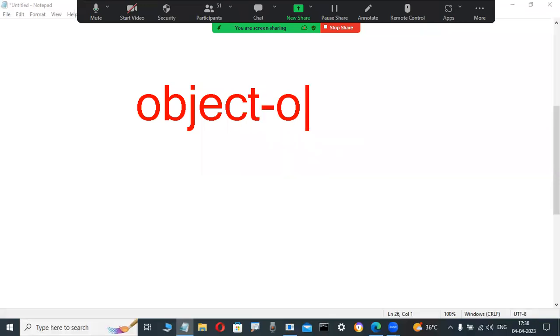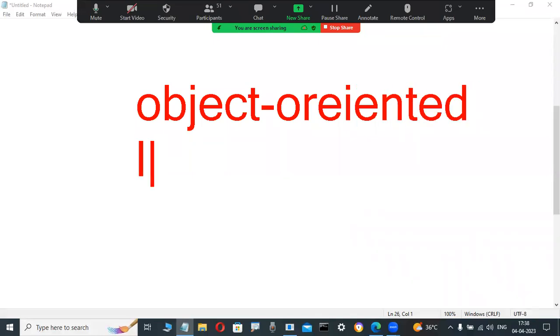Suppose worldwide there are so many object oriented languages. This is a best example, easily understandable. Don't worry, technical persons have an idea. Which software languages are object oriented? C++ is an object oriented language, Java is, .NET is, Python, and Visual C++ too. So many languages like these are there worldwide.